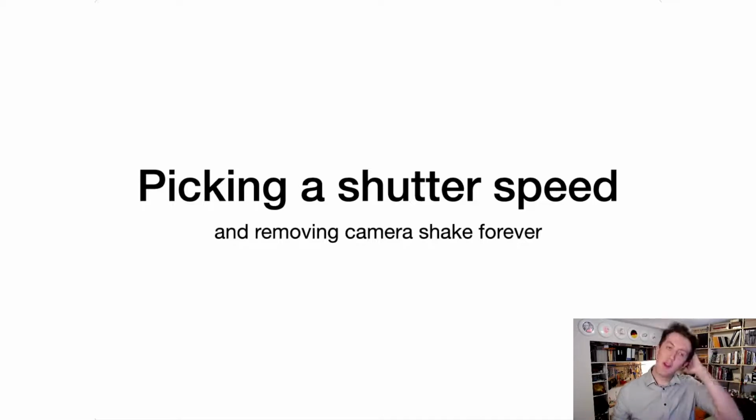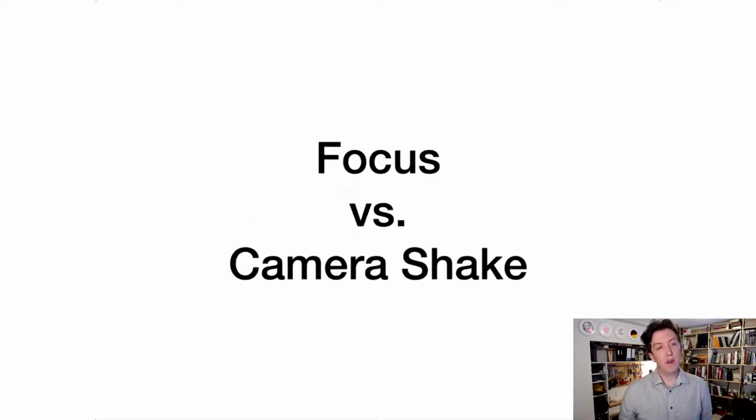So, one thing I want to clarify first is the difference between focus and camera shake with your images. They're two separate things that result in blurriness, but they're not the same cause. So we want to make sure to figure out, is it the fact it's not in focus or is camera shake the issue here? So I have some examples.